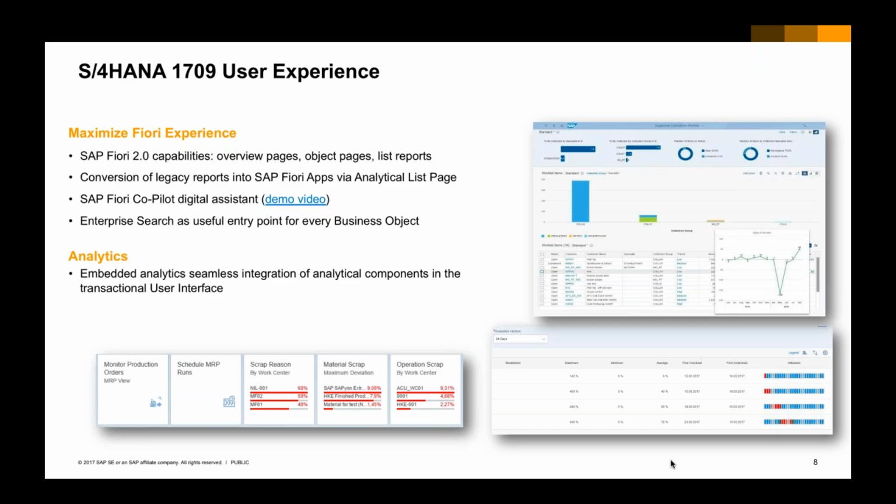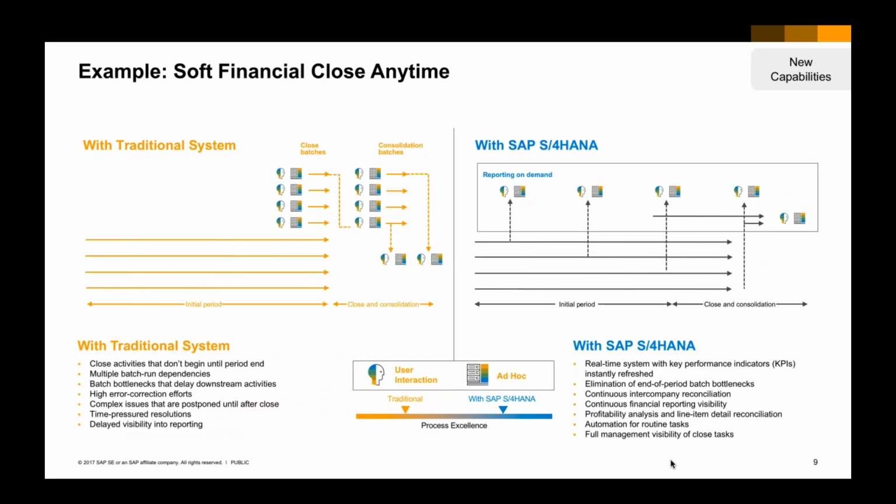And you can see some of the work there that we did with overview pages where you can combine lots of different types of transactions and analytics on the same page. So that's another example of how we're improving that user experience. So one way to look at this, okay, how do you apply? How do you take a simpler data model with a better user experience? What does that really mean for a user?